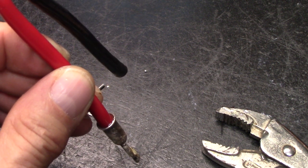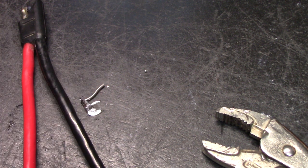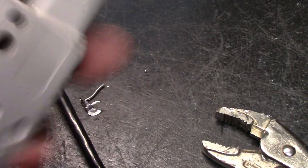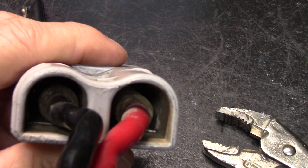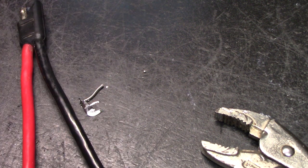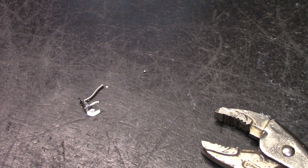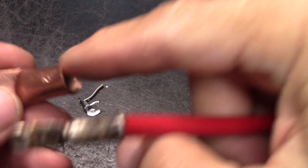This is the exact same procedure that you would use on something like this, on the 350 Anderson connectors. Whether it would be on these, these, or even larger, all the same stuff. But you want to make sure that the gauge of wire, let me cool this off so I don't get myself, is the same diameter of wire that fits inside.